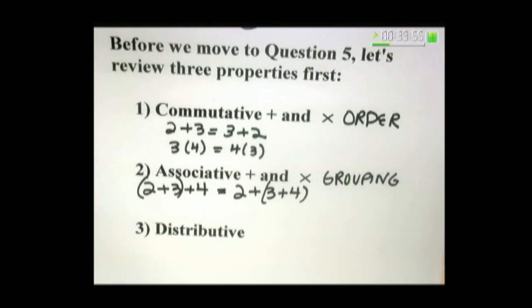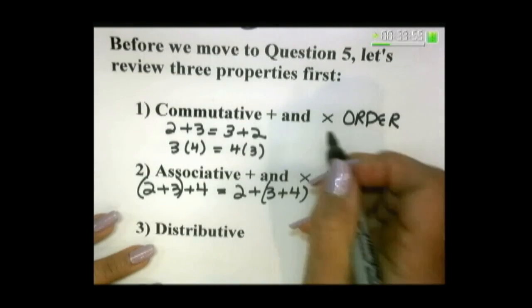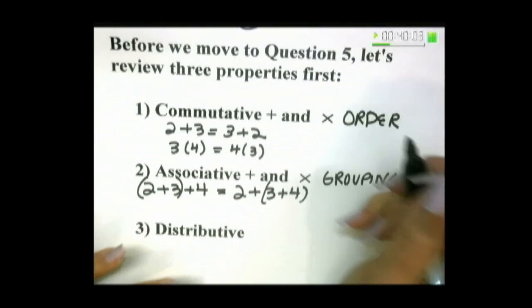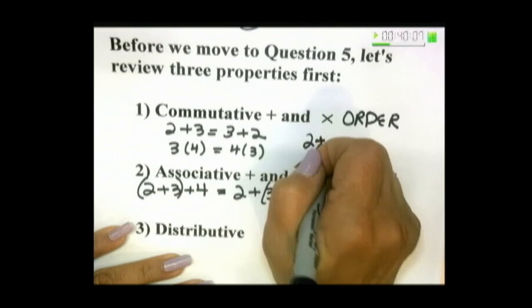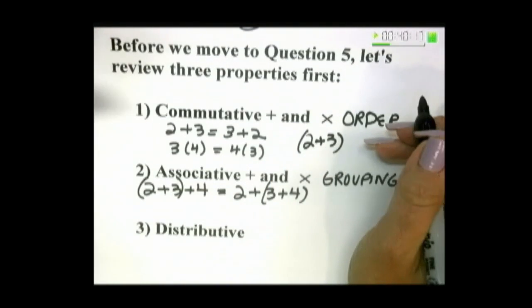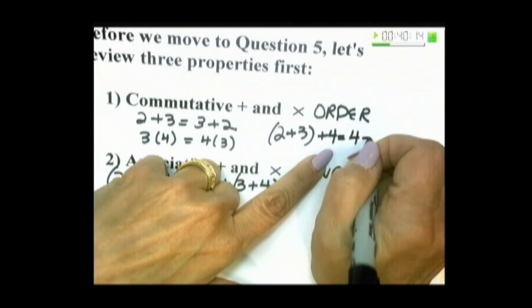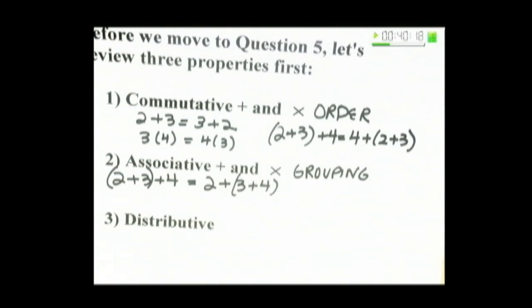That is not true. Let me give you an example of the commutative property that does use parentheses. If I have... notice that that is the commutative property of addition. My groups are not different. My groups are the same, so grouping is not affected. We have 2 plus 3, which we can call 5. So basically I have 5 plus 4 equals 4 plus 5. That's a classic commutative property of addition example. Okay? So there's an example of the commutative property of addition that uses parentheses.